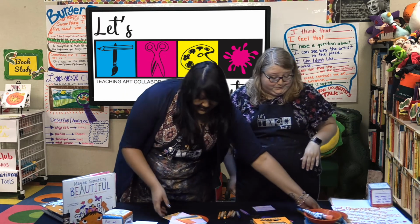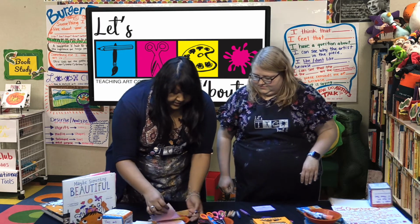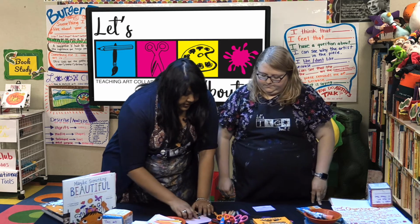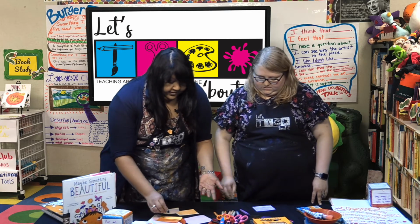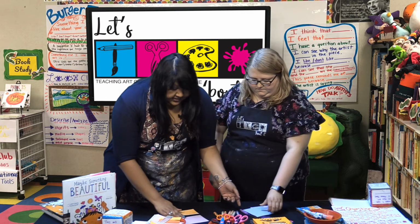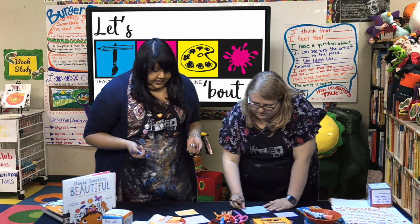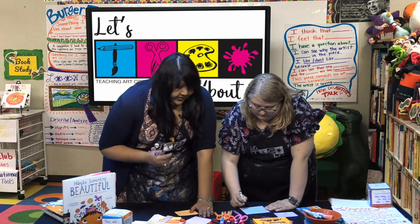We're hoarders. Okay, so I always tell the students, depending on your age level, you can draw it out, use a marker or a crayon, and then cut it out and then glue it. Or you can cut freehand. You can even do a little self-assessment with the students and say, okay, pick up a crayon. Everybody, I want you to draw me a shape that has four sides and is equal.